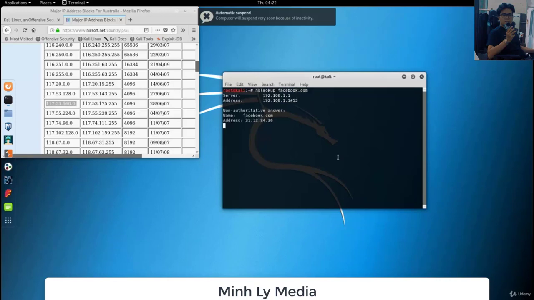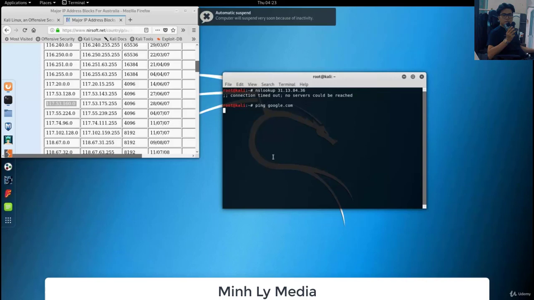Here we can see that Facebook's IP address is 32.13.84.36. So let's try in reverse. Let me just type here nslookup and then Facebook's IP address, and hopefully it will return facebook.com in the output. No, weird, because it says no servers could be reached. Let me just try to ping it. Maybe, but we are on the internet, so it should work. Not really sure why it doesn't work at the moment, but it doesn't really matter.